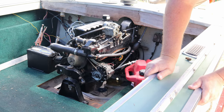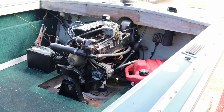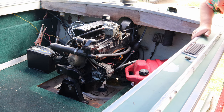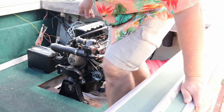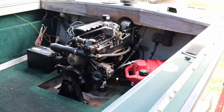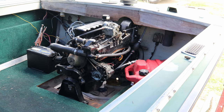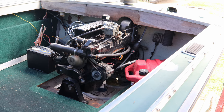I'm going to go ahead and turn the water on. Make sure you got muffs on at all times. You never want to start it up dry. These muffs fit very well. They should provide me enough water so I don't burn up a water pump, and provide enough lube in there and coolant to keep her cool. Well, let's go ahead and switch it to the on position and hit the start. I'm gonna give it a little throttle.